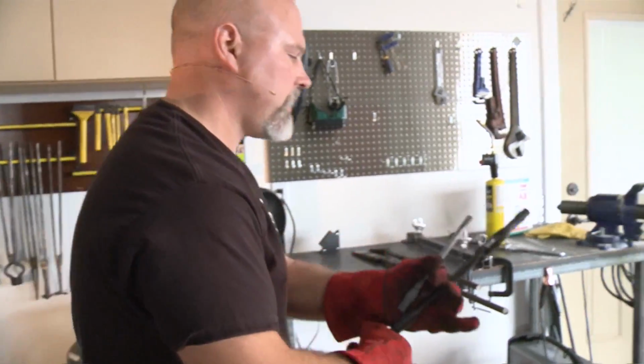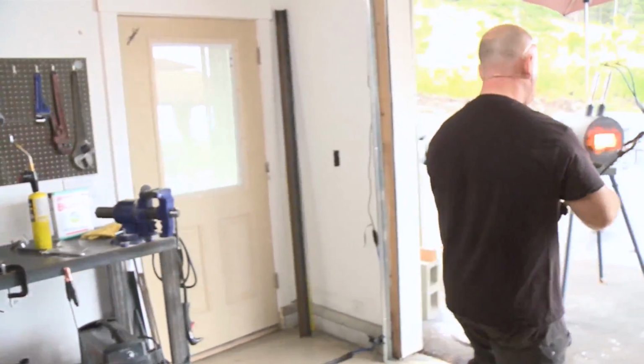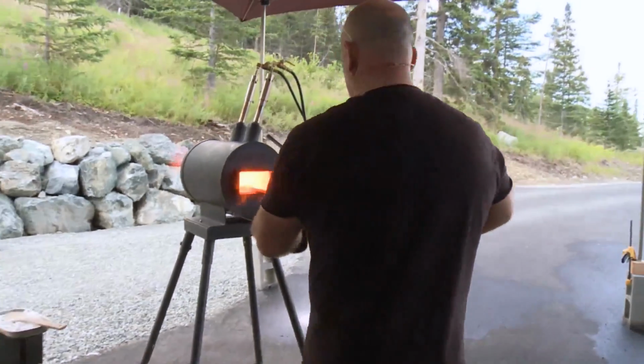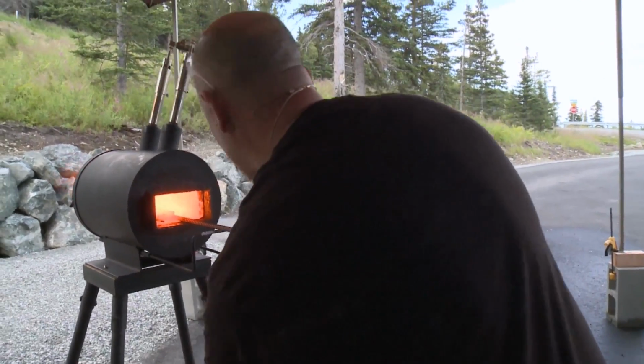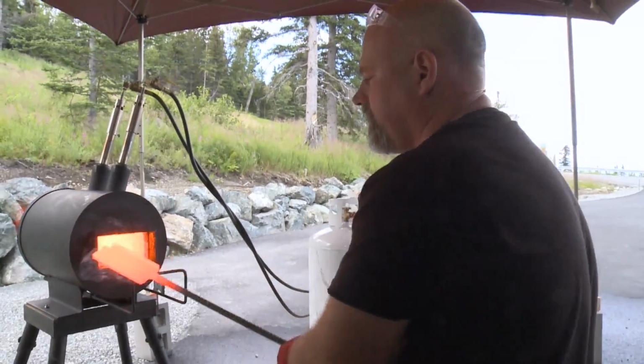Tongs. So let's stick the thing we're going to twist in here. 2 irons in the fire, and go back to the anvil and reinforce this weld.